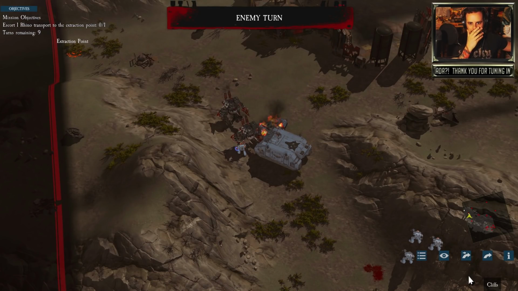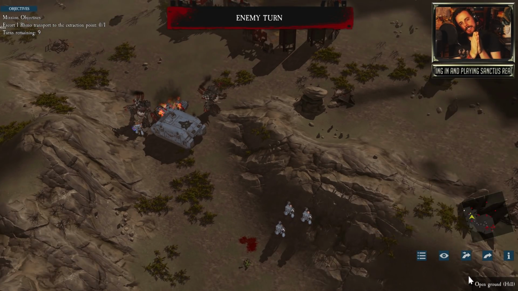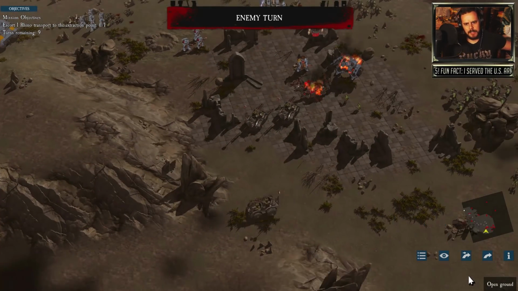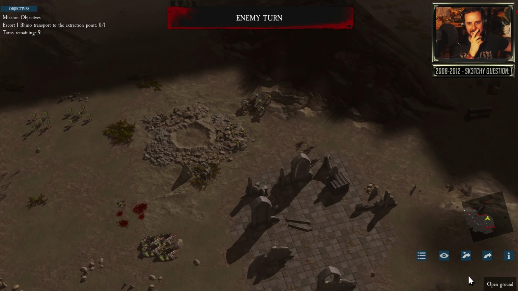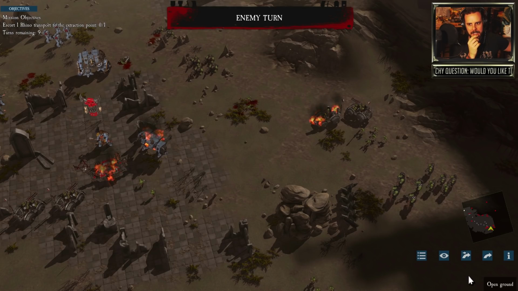9 turns left. It's gonna be my first Rhino if it goes down. But they're hitting the front and he's gonna hit. Ooh, how much damage is that? 45, not bad. He's gonna hit the side. 60. 90. Gonna try to flank. Oh shit. He's gonna try to flank my Whirlwind. That is a problem.